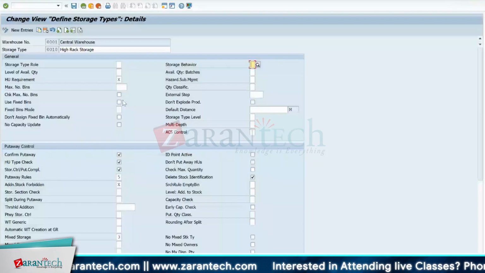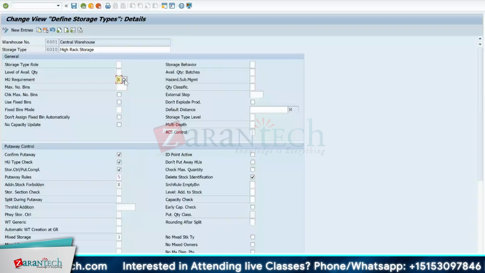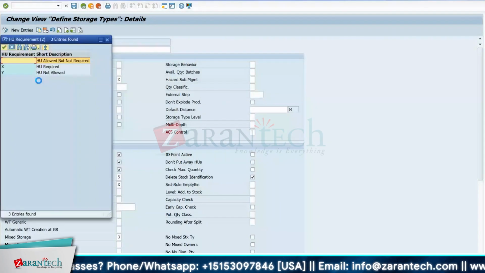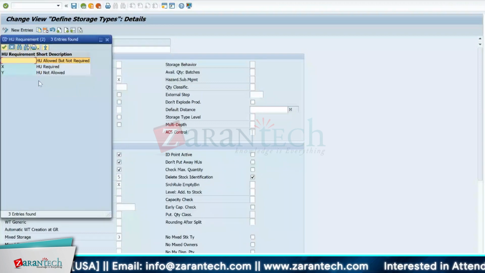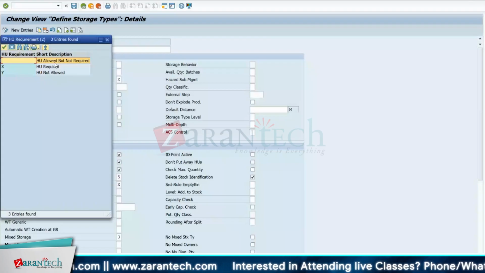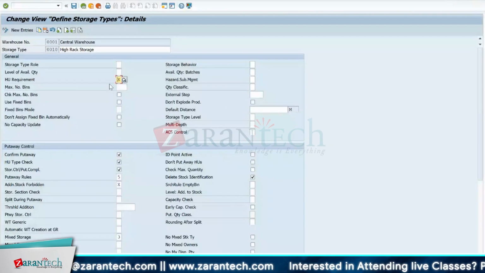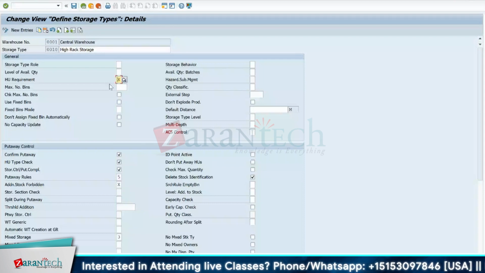We have another thing over here, which is the HU requirement. What this signifies is whether your product needs to be always packed into a handling unit, or you can keep the materials in that particular storage bin without packing. If the HU requirement is X, it means mandatory; Y is not allowed. Initial means HU is allowed but not required, so you will be allowed to push in products with handling units, but it is not mandatory. Even if it's not there, that's fine. The system will still allow you to do the put-away in those storage types or do bin-to-bin movements as well. But wherever HU requirement is mandatory, you need to pack the material first into a handling unit, and only then can you push the product to the particular storage bin within this storage type.